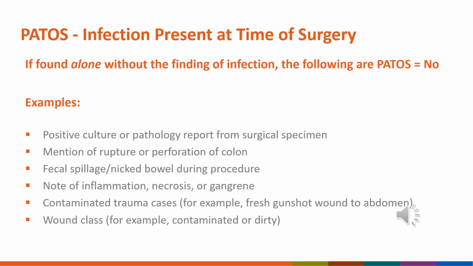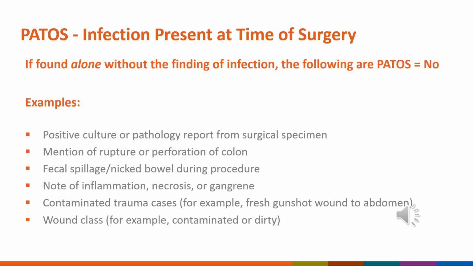Here's some guidance on instances where PATOS equals no. Culture or non-culture-based microbiologic testing and pathology reports from a surgical specimen cannot be used for PATOS determination. For example, organisms identified from cultures collected during surgery or an abscess seen on a pathology report cannot be used for PATOS determination.